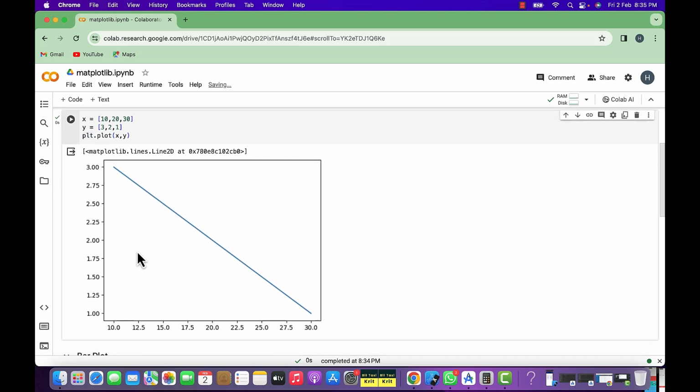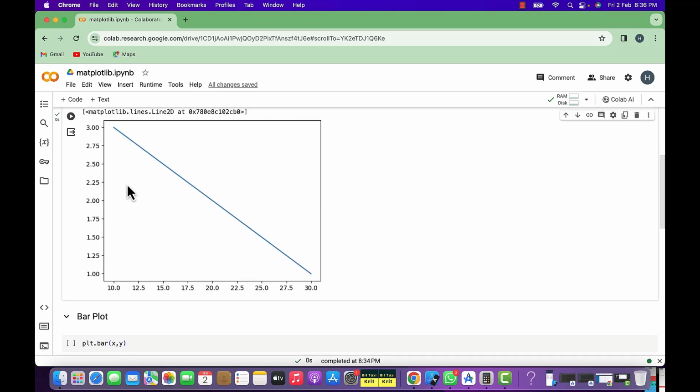In the output we got this graph here, and we got this line based upon the points present in those arrays. As the first value of the x array is 10 and the first value of the y array is 3, you can see on the y axis we got this line starting from 3 and on the x axis it is starting from 10. And then the second value is 20 and the y is 2. Based upon this point, our point will be at that position, so our line started from here and reached here. And then for the third point of x and y, our point was here, so our line reached here. So that's how this plot is being generated based upon these values.